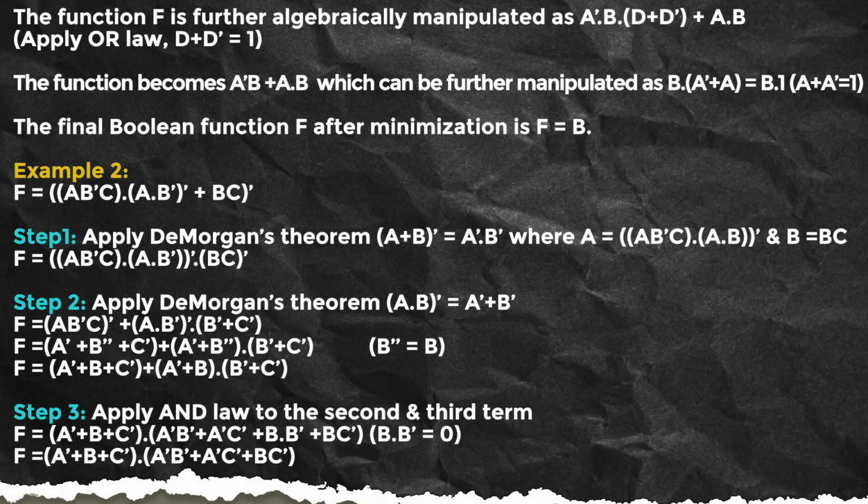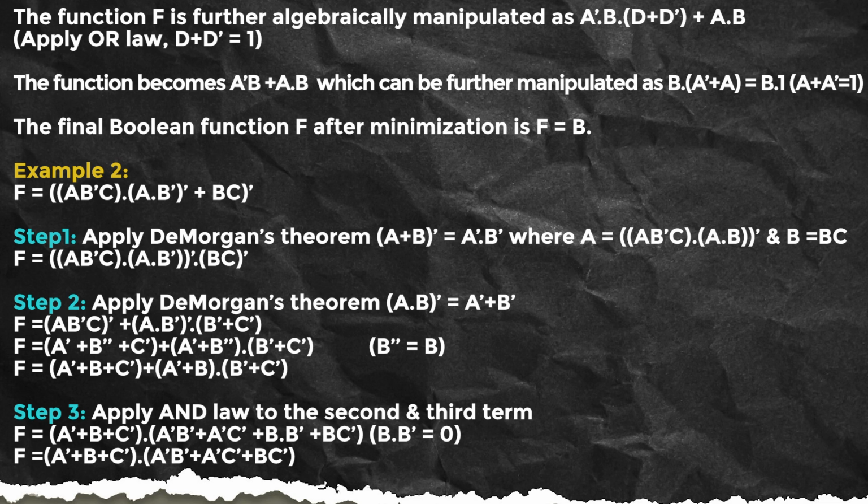Now, the first term again you can simplify using De Morgan's theorem, where we have written it as a b bar dot c the whole bar, which can be written as a bar plus b double bar plus c bar, plus a bar plus b, again I have applied De Morgan's theorem, dot b bar plus c bar.